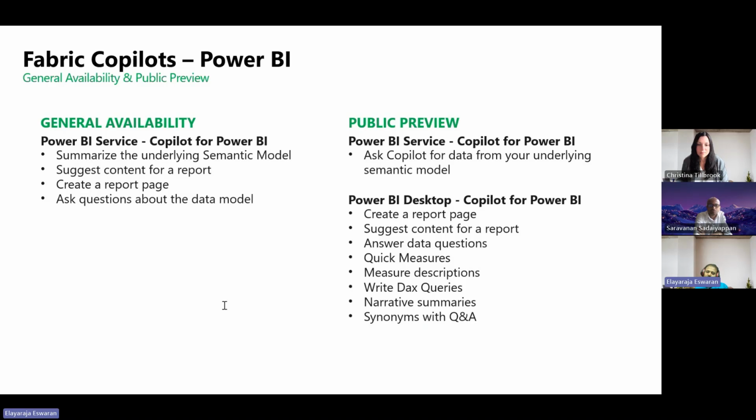So finally, it's launched as GA, general availability, and the product or service can be deployed for production, right? Customers can confidently go and deploy this for production. So today, some of the features are available as private preview, public preview, and some of the features are GA. And depending on the preview features, you can start learning the product and start recommending this to your customers.